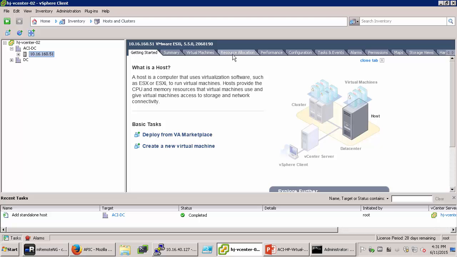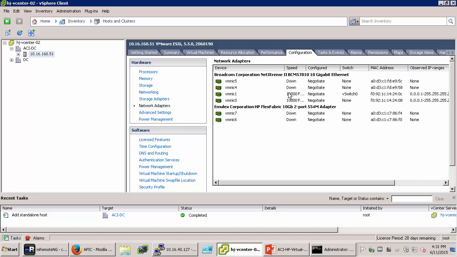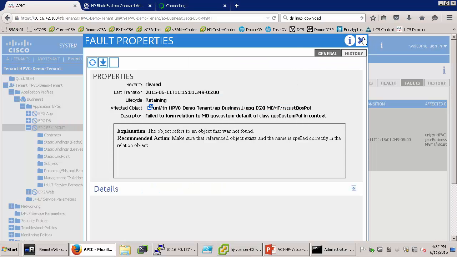If you take a look at the configuration for the networking, we should have two network adapters. This should match with the Virtual Connect MAC addresses. Let's see if we can get access here.